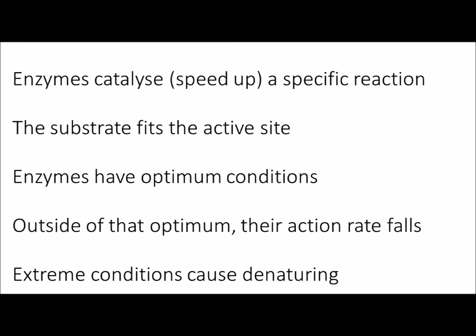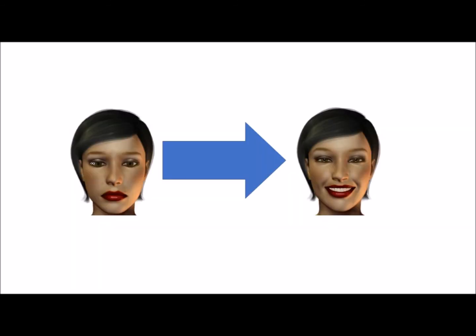Enzymes have optimum conditions. They work very, very fast under perfect conditions, but if you vary those conditions outside of the optimum, they will not work so fast, so their rate of action will fall. And if you have extreme conditions, because they're a protein, they will denature, which means their 3D shape will unfold. Now you can watch some other videos that are specific for the details of optimum conditions for enzymes. For the moment, hopefully, we've turned you from a confused person to somebody that understands a little bit more about what we're talking about with this topic.